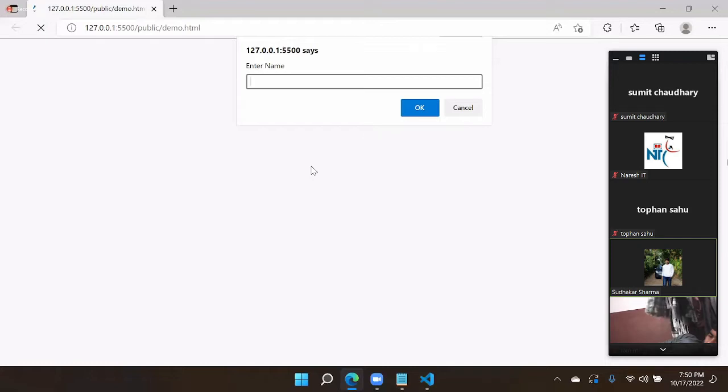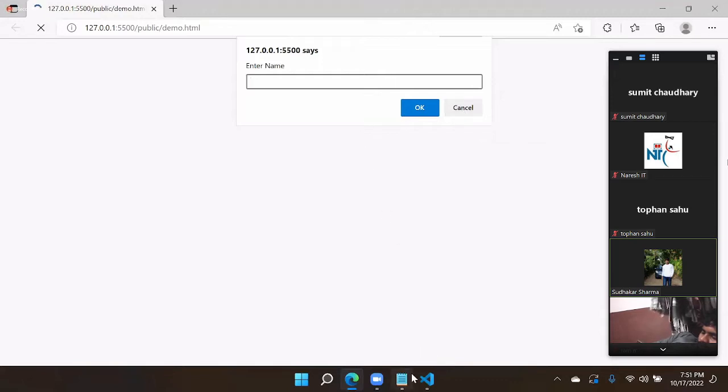Here, there are many consequences. If I click cancel, the memory allocated for this prompt is not utilized because you just canceled. Then it thinks that you are not supplying any value dynamically, so it will return null.